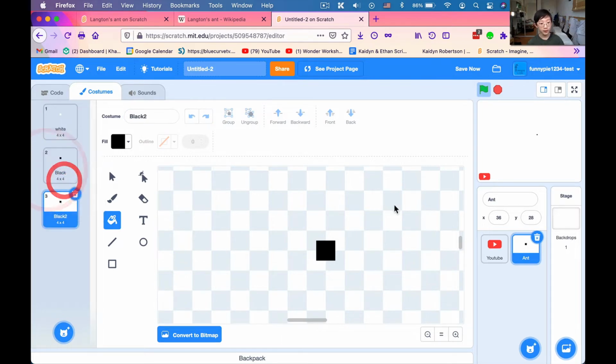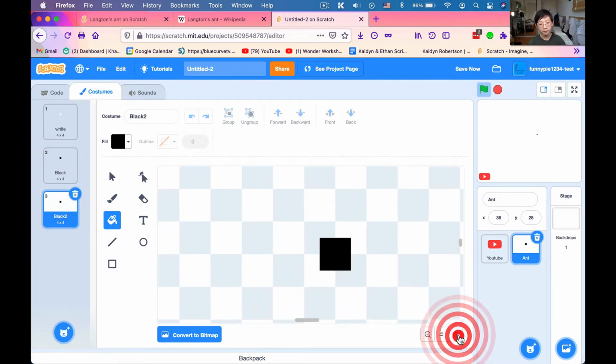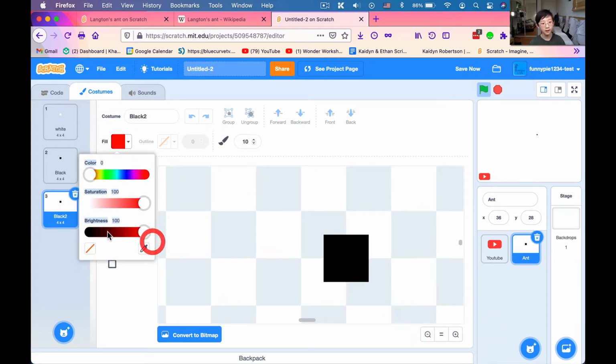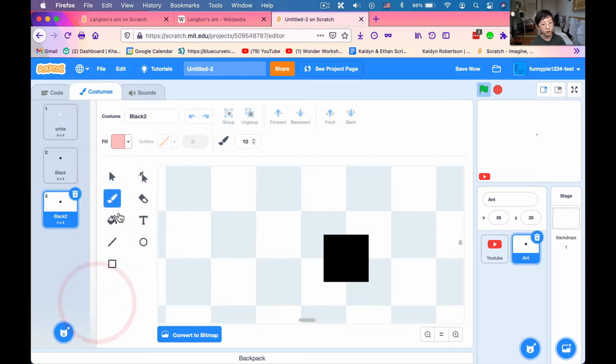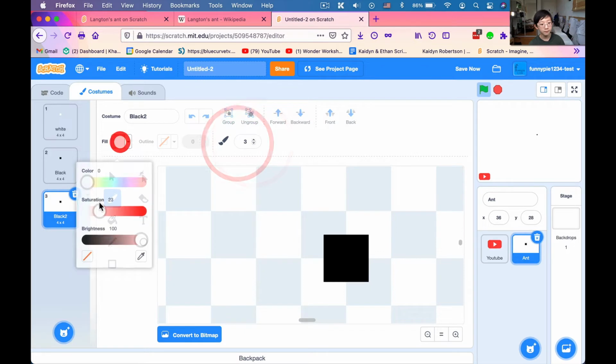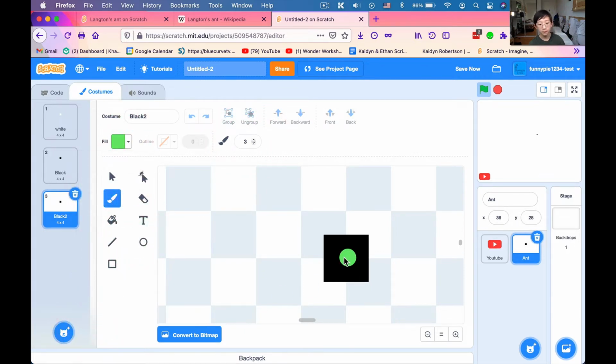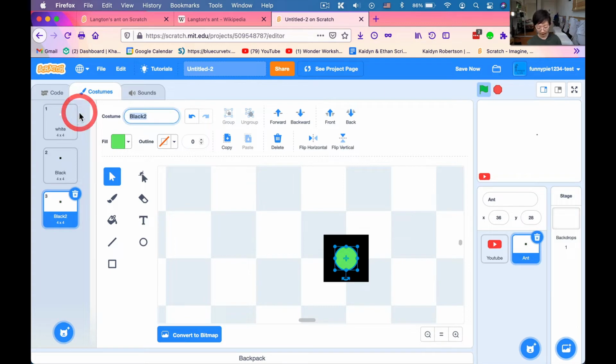And I'm going to duplicate this, and I'm going to create an ant. This ant doesn't have to be artistic, no artistic style needed. So I'm just going to be drawing some kind of color that you can see, like this kind of color. Make sure it's smaller than the square, or else the simulation won't work. And make sure it's centered. So, we can call this one ant. Oh, and we can also delete the square in the background.